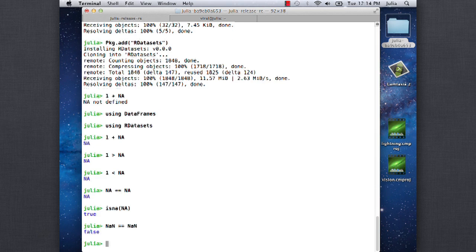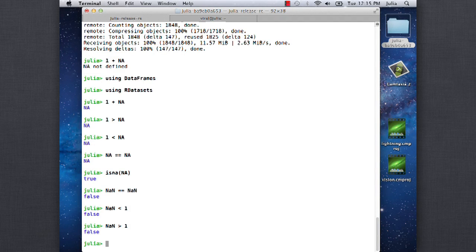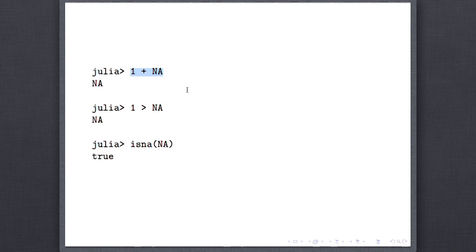So it's just like in floating point, right? Well, no, because not a number is equal to not a number is false. It's similar, but it's always false, right? But it has a well-defined truth value. Here we have a missing value in its place. Unlike not a number, where the concept of equality doesn't make any sense, the concept of equality might totally make sense for things that are missing. It's just that you don't know whether they're there. But if you had imputed them correctly, maybe they would be equal. So this is sort of the core basic operations, and we have to do a bunch of this stuff.